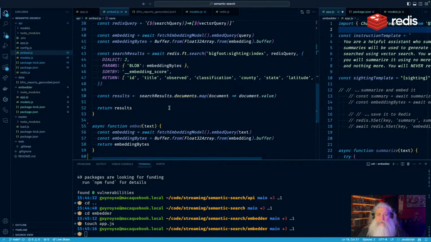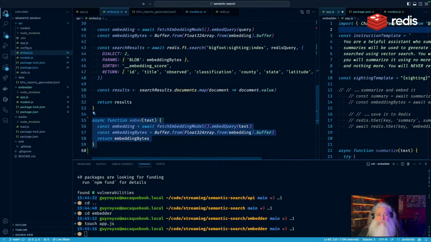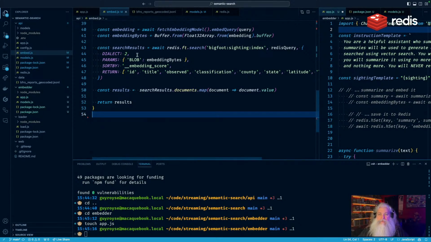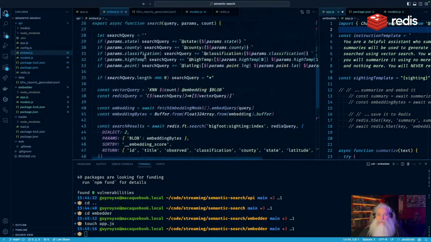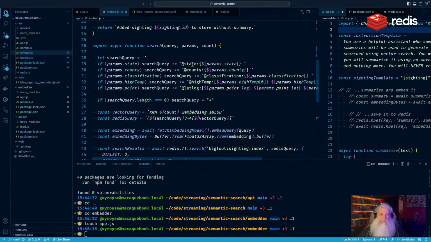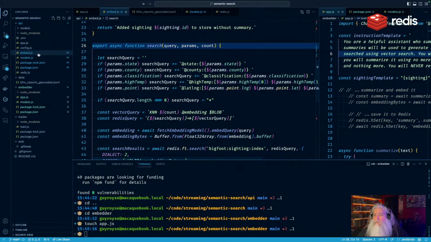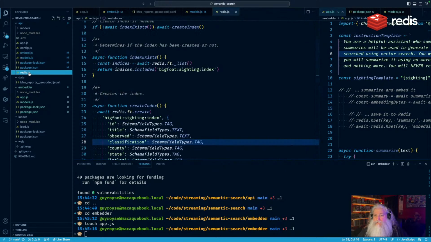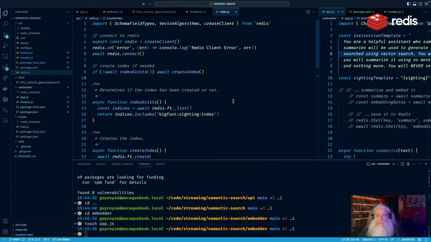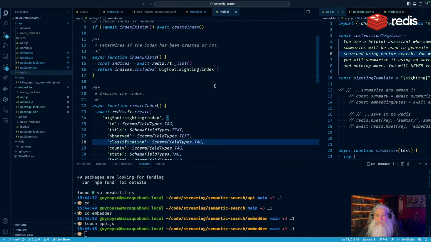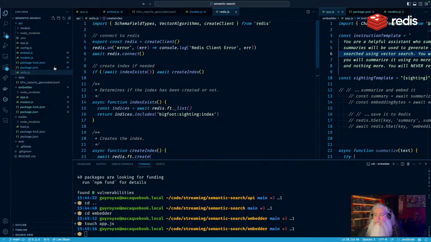So, you know, let's just do this. I'm okay with this being inlined. I think that's perfectly tidy. I mean, it's a little bit of a long function, but it'll work. Okay, so then that means that embed.js does that. We got the models. Redis is going to do what Redis does. This is all fine. When this thing spins up, it can create the index. That's perfectly fine.